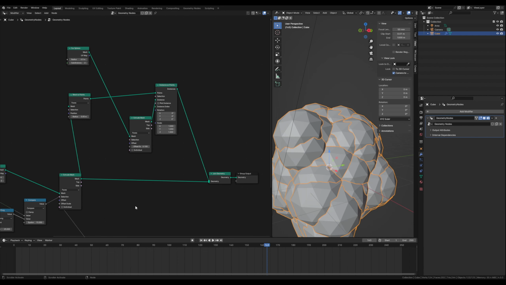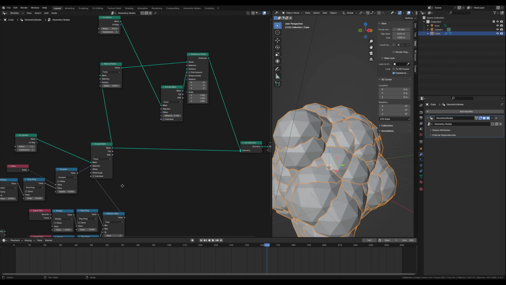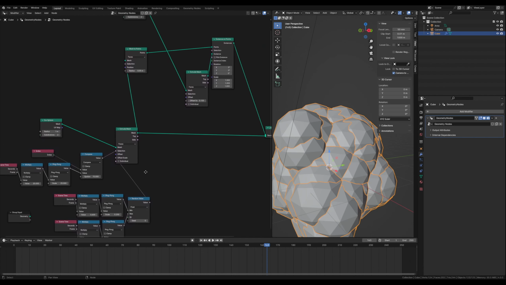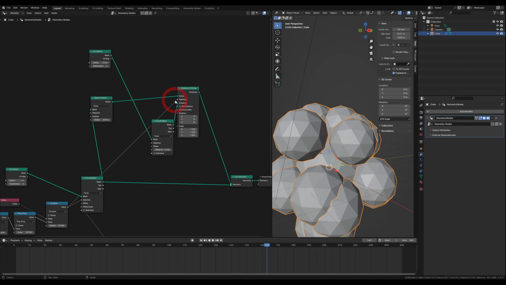And another thing is we want these balls, new icospheres, only to appear on this new extruded mesh from our base icosphere. So we can plug this compare function node to selection on points, instance on points.